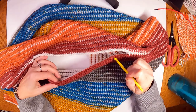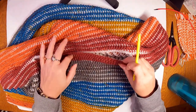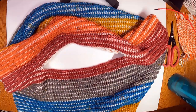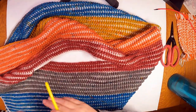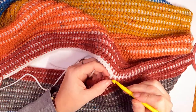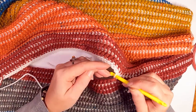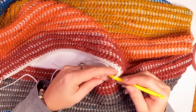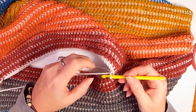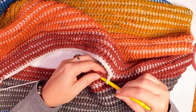Okay. I decided that I actually am gonna change my mind and put white right here. I feel like it needs to be completed and it needs to be symmetrical with what's going on the ends too. So I'm going to go ahead and just do one quick little line right here. And we're just gonna go right into this so that we can continue this stitch right here, and we're just gonna act like we're chaining into it. Okay, so just pull up a loop and then do one chain just to kind of lock it, right?